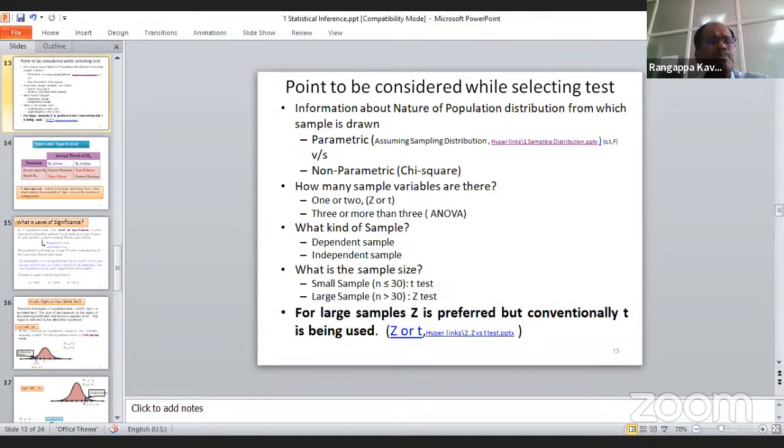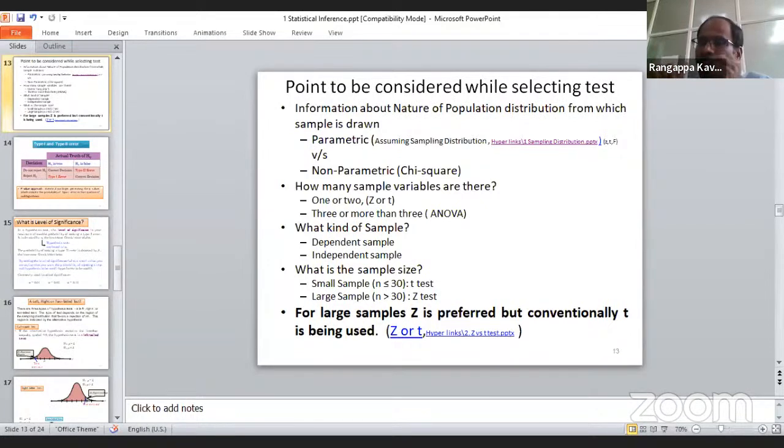And again, we have to understand what kind of sample we have, whether a dependent sample or an independent sample. See, if selecting the sample for one group is independent of selecting the sample for another group, it is called an independent sample. Here we have taken the IPM adopters group and the IPM non-adopters group, and they are independent. Selecting the adopters group does not depend upon selecting the sample from the non-adopters. They are altogether different. So this is an independent sample.